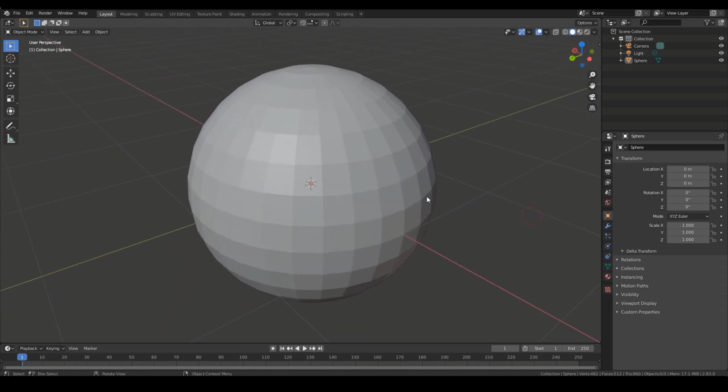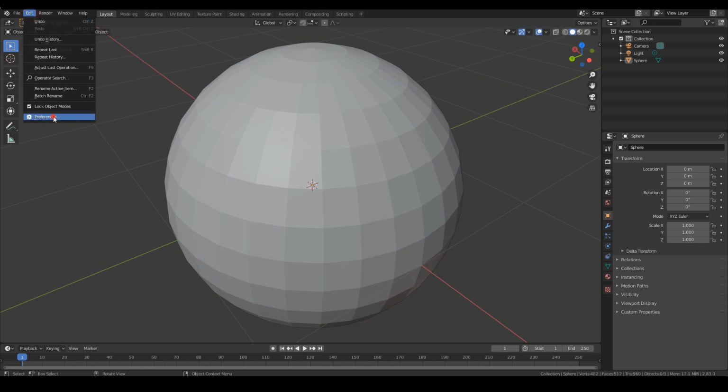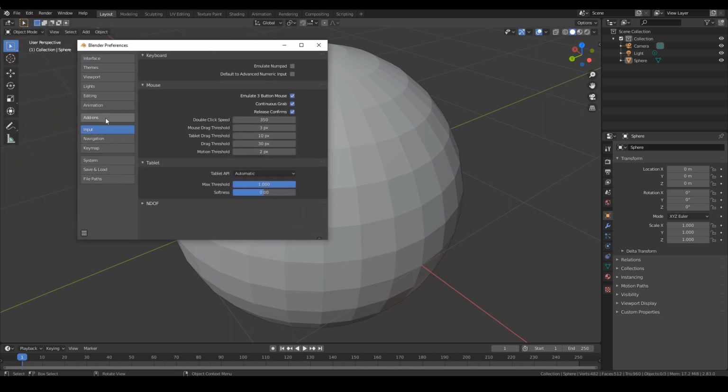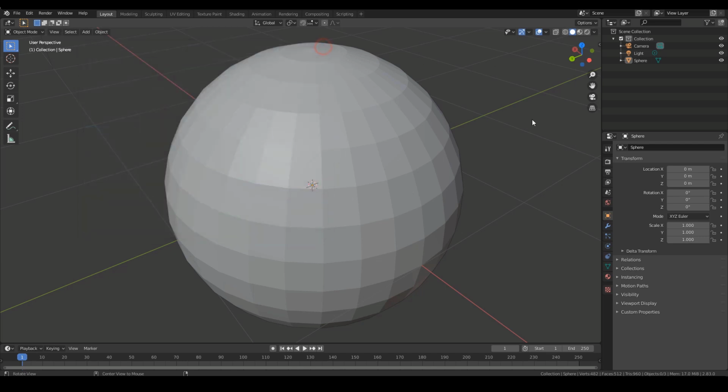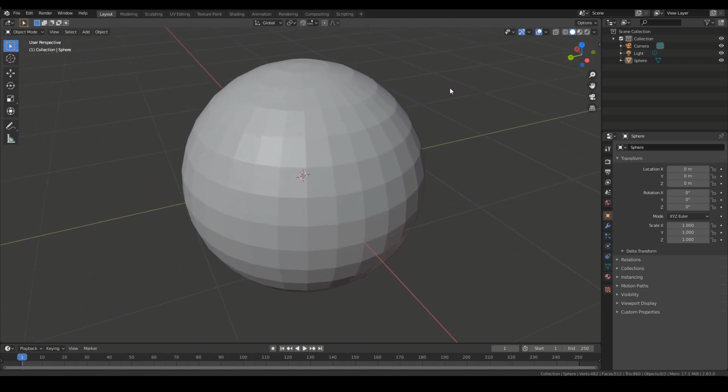All right. If you go to Edit and go to Preferences, before you sculpt, you need to go to your Input here and make sure that you have Emulate 3 Button Mouse turned on. That way you're going to be able to navigate with your tablet and your stylus pen. If you hold Control and Alt and drag your background here, you're able to zoom in and zoom out.